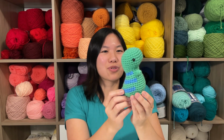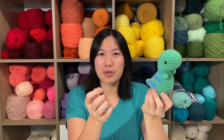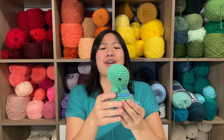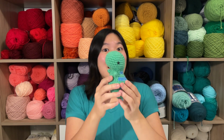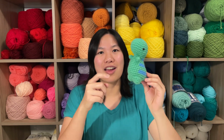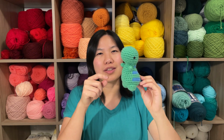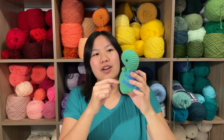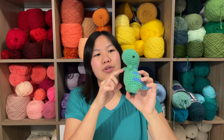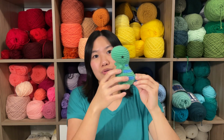I think this normally takes me about an hour, maybe an hour 15 to make, but usually when I'm crocheting, I'm watching a show or watching my husband play video games or something. So I don't know how much faster I can actually go. And I did do the math on this. This pattern has 857 stitches in it, but I don't think it's the amount of crocheting that will slow me down. I think the sewing might slow me down, because Mini Dino is made by crocheting the body and then crocheting each of the individual parts and then sewing on. So sewing on two arms, 2 feet, and a tail.